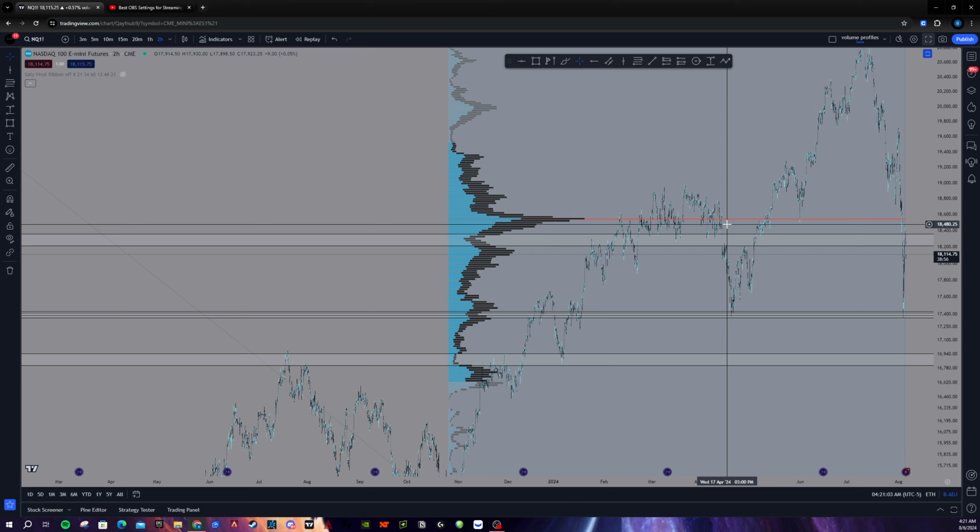I'm going to read part of a book to explain it. Imagine a low volume area as a balloon. The surface of a balloon offers resistance to probing of the tip of a pencil. Once the pencil pierces the balloon, however, there is nothing to stop its motion in the direction of the initial probe. If a price probe penetrates the extreme of a low volume region, then the subsequent price movement is often swift through the remainder of the low volume area. However, like the balloon, the low volume area gives before it breaks. Price must often trade substantially through the low volume area before it no longer offers support or resistance.